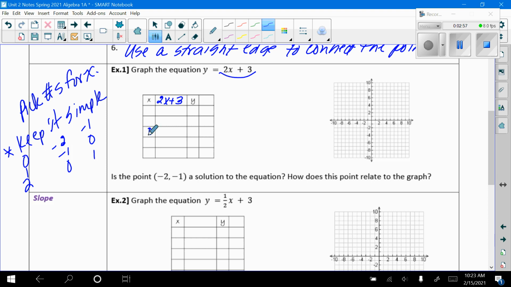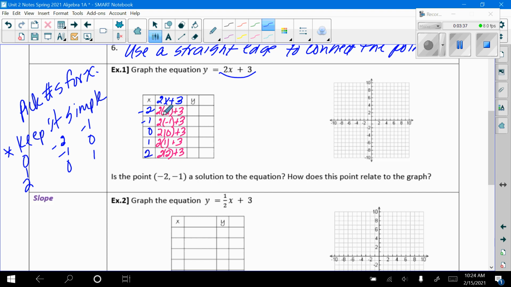So I'm going to do 0. I usually do negative 1, 0, and 1. If I wanted to spread it out a little bit more, because my graph's tiny, I would use like a negative 2, 0, and 2. I'm going to show you all 5 of mine, just because then you can kind of choose what numbers you would rather choose. When I plug it in, I want you to actually go ahead and say like 2 times the negative 2 plus 3. Then it would be 2 times the negative 1 plus 3. 2 times 0 plus 3. 2 times 1 plus 3. And 2 times 2 plus 3. And then simplify it out.